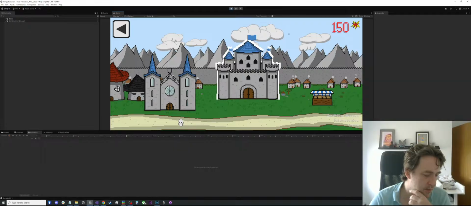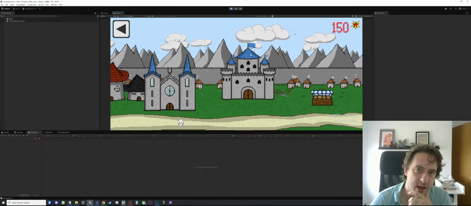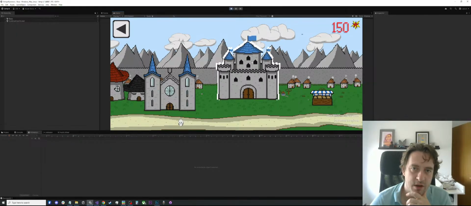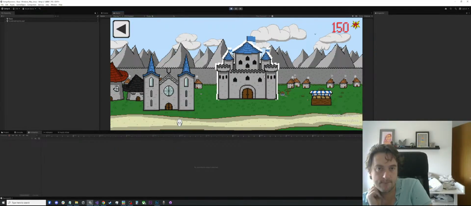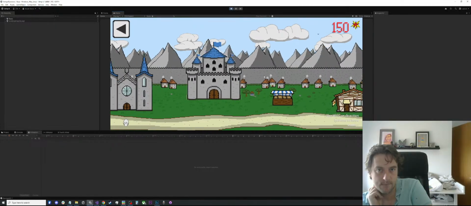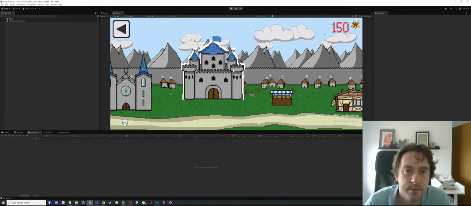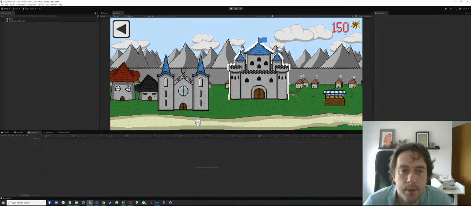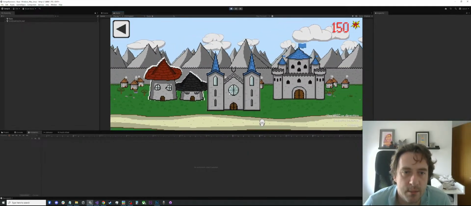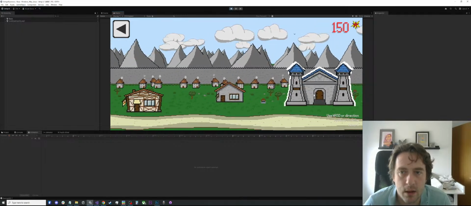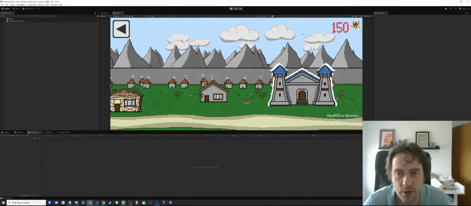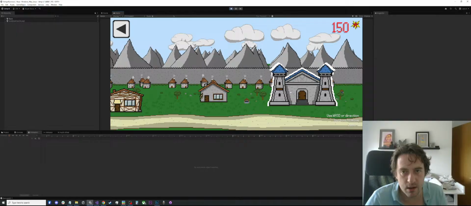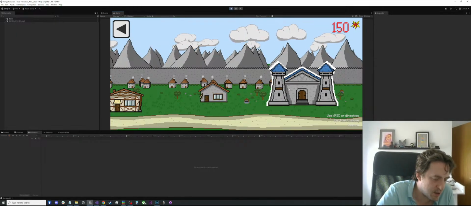Is anyone bothered by the fact that the flag doesn't end up with the white highlight around it because it's actually part of a different object? I think that's probably fine. But let's say we had buildings that had peripherals on them, like we would have flags up here, but they would have to change based on the state of the building, which might just mean that maybe we just use prefabs instead of changing the sprite.